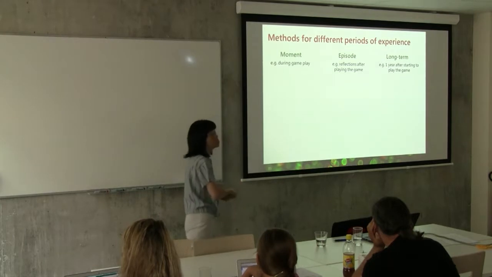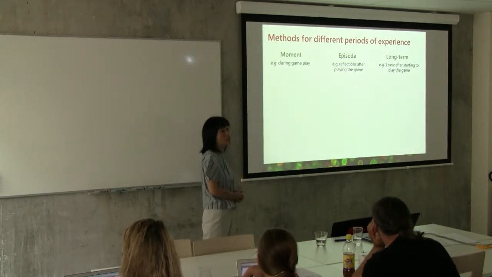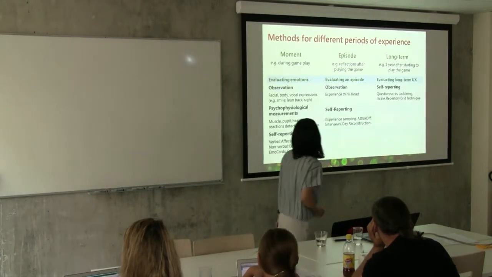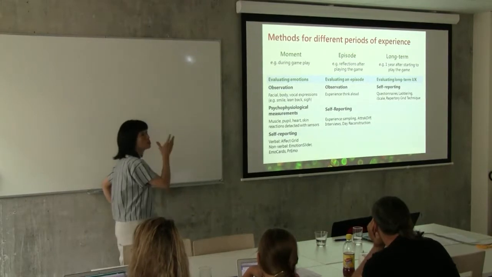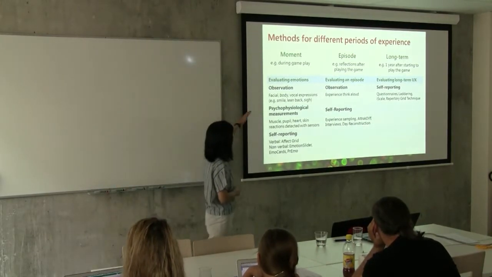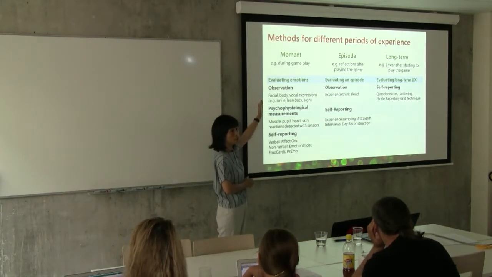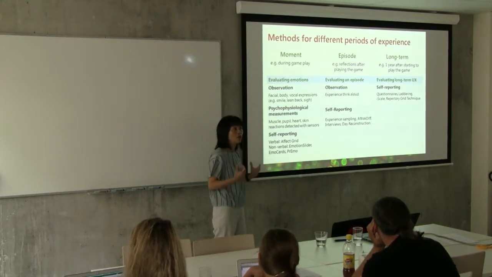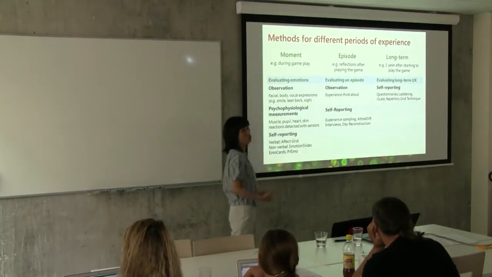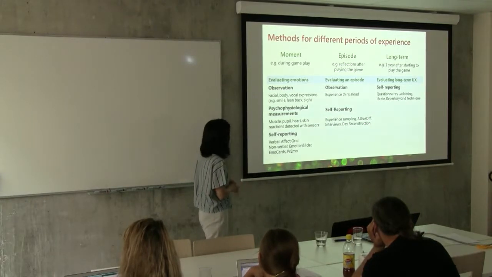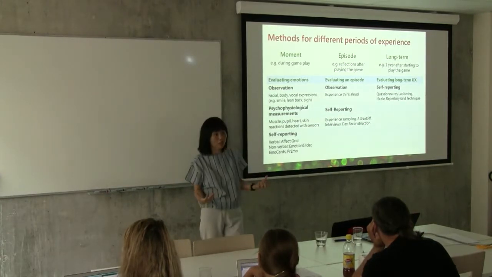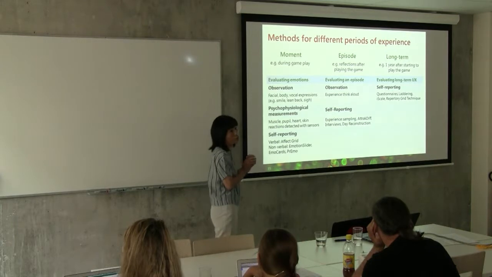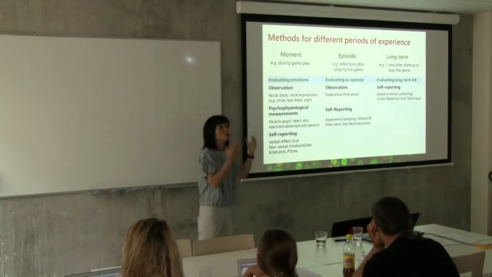Long term is maybe several months or even up to 1 year after they play the game, they will share with you how they feel about the game. So what methods can you use under these three categories? For the moment to moment, of course, you sit next to the gamer playing the game and observe his body movement. Does he lean forward towards the game console, or lie back, maybe feeling bored, or sometimes he sighs when the game is boring, or he laughs a lot, or his face looks very tense. This may tell you the emotion he experienced at that time.